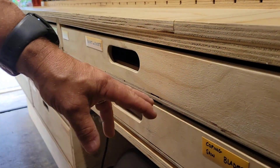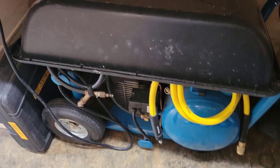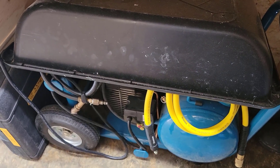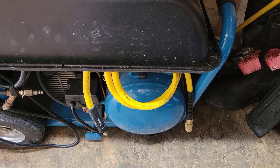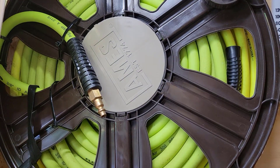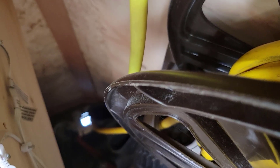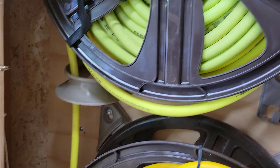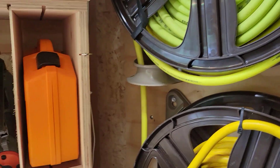Drawer Bank 1, being a short version, is simply to accommodate the onboard air compressor, which always stays in my trailer so I never have to take it out. I can pigtail my air up to the top reel, which feeds right out of a hole in the trailer. So I can shut the trailer up at night and still leave air plugged in — I have 150 feet of air hose to get me onto the job.